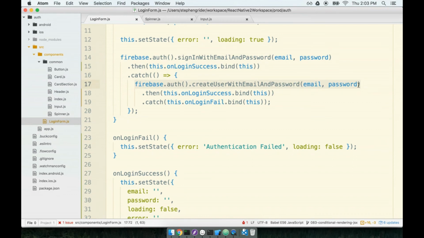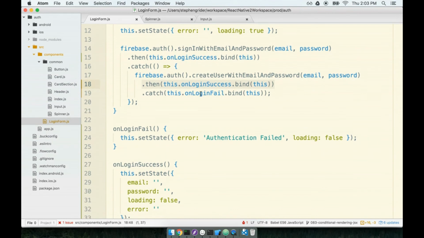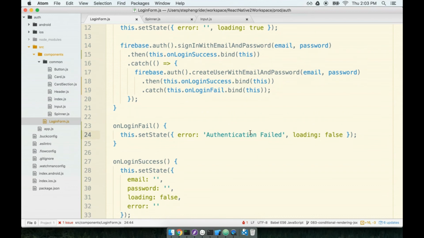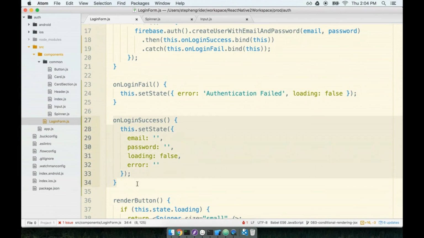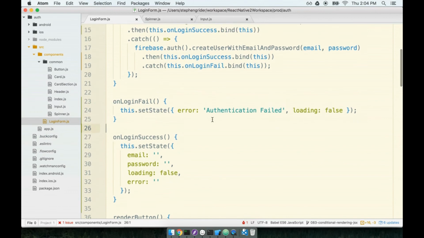So a brand new email, brand new password. If that succeeds, then we'll consider the user to be logged in and we will run OnLoginSuccess. But if also that request fails, if they enter a valid email but an incorrect password, then we will call OnLoginFail. That will show the error message. It will also hide the spinner. Okay, so we got a couple of very distinct routes to change our state here. Basically, you are either in the success case or the fail case, one or the other. I think that we're at a good point to do a test now.